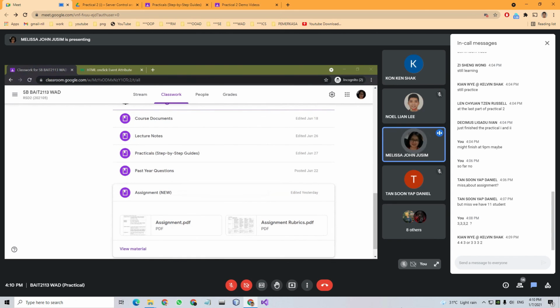Let me see other questions. 3-3-3-2. Oh, I'm not sure whether Miss Teng allows different intakes to join. Noel, how about your class with Miss Teng? But Miss Teng is not teaching you all, right? Let me check if these two different groups, because in the timetable, both groups have different timetables.